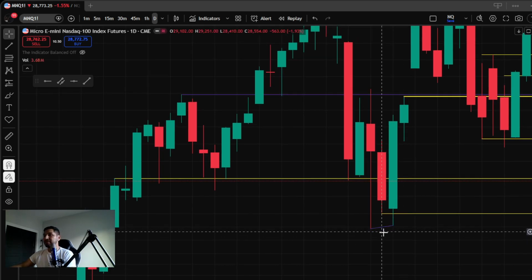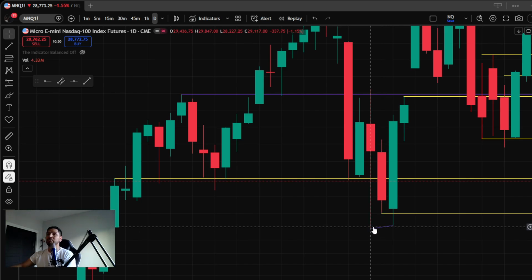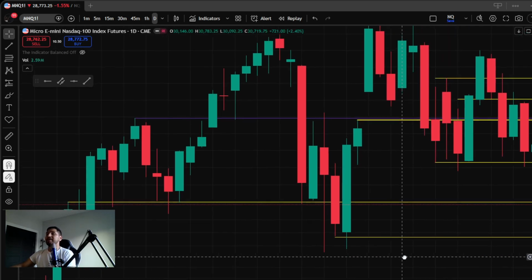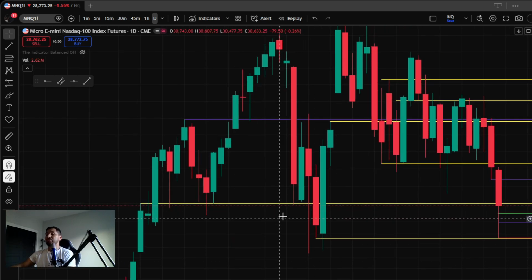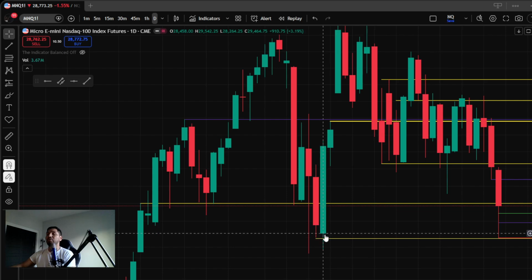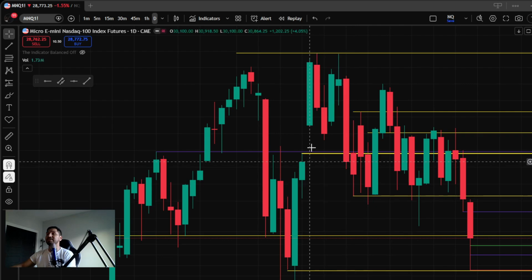But we bounced off of that 28,250 area, because the bottom of this candle was 28,227, 28,264. So about a 40-point difference. But that could have been a double bottom, right? So we broke that 28,800 for 1 day, 2 days here, and then we came back to the upside. And then we retested all-time highs after that. We had a huge gap up to the upside.